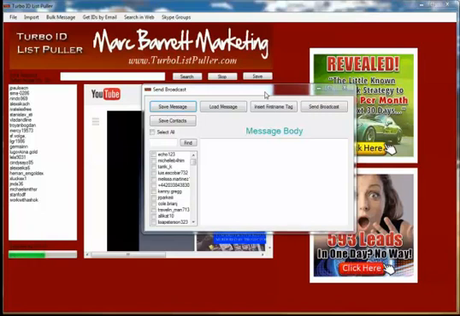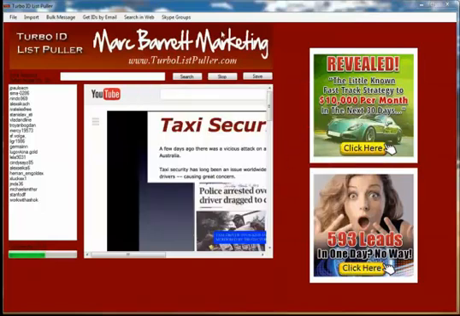Then as soon as they accept, they see your message come up. Give it a day or so for everybody to accept your connect request, then go back through and send a bulk message out: "Hey, this is a great tool I found," whatever kind of marketing you want to do. This is a great system because everything is in one software that lets you grab the IDs, have an extremely high open ratio, probably well over 90%, and send the messages directly through Skype.